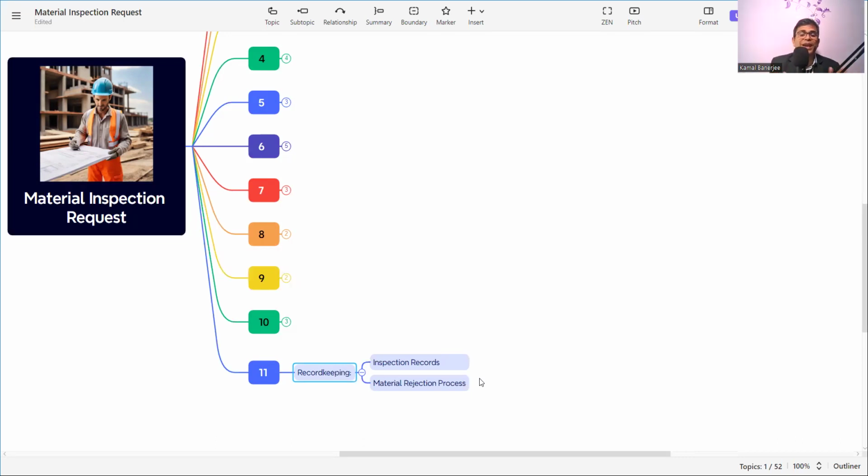That is also to be ensured during the material inspection, and it is a quality control tool, and the quality control engineer has to ensure that the rejected material goes outside the site and the approved material goes to the work location, so that work can run smoothly. So these are the things about the material inspection request. Whenever material is coming to the site, as a quality control engineer, you need to verify the documents as well as the material at site.